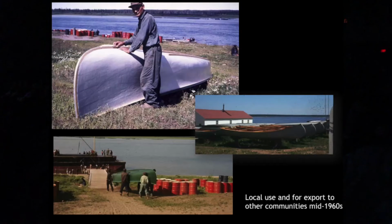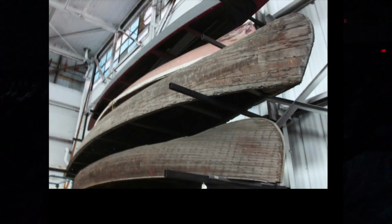The photograph in the upper left, from a canoe building point of view, is an important one because you see the flare right at the gentleman's ankles. In fact, the hull is in a bell curve up to the gunwales, keeping the wash out of the hull. If you think about stretching canvas over a boat, it will not follow that curve. It'll describe a straight line rather than sucking in tight. So they've now been modifying their forms for the use of fiberglass and resin. By the 1970s, the canoe building industry there is wrapping up.